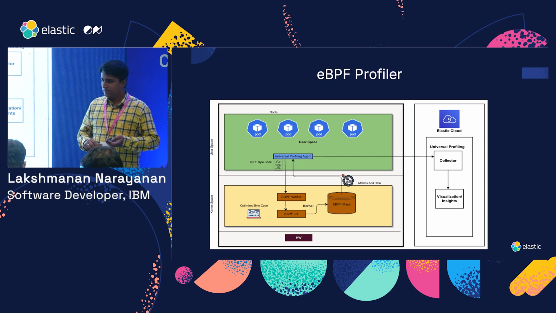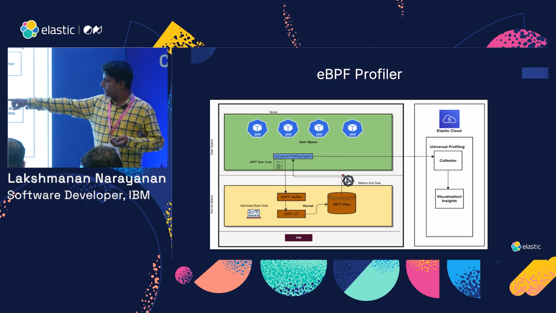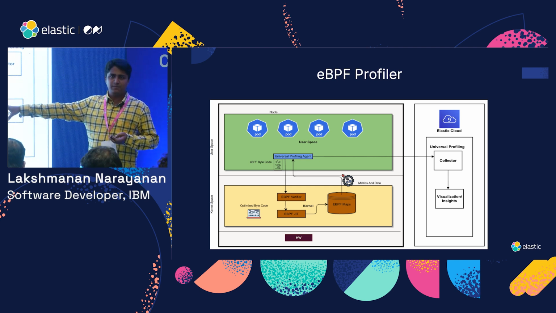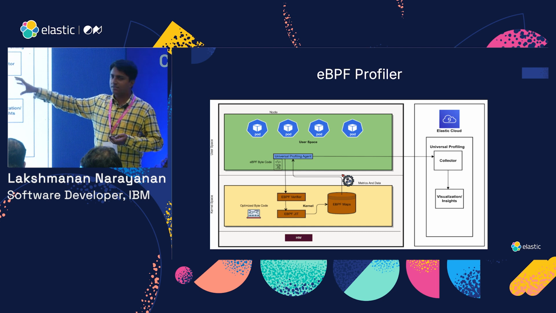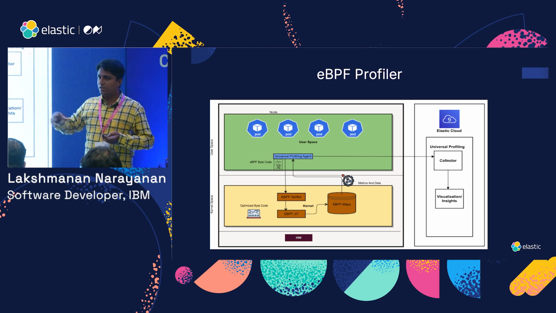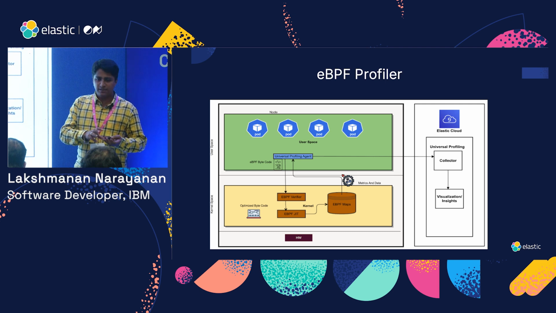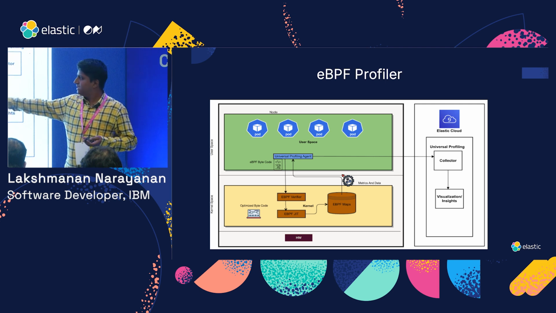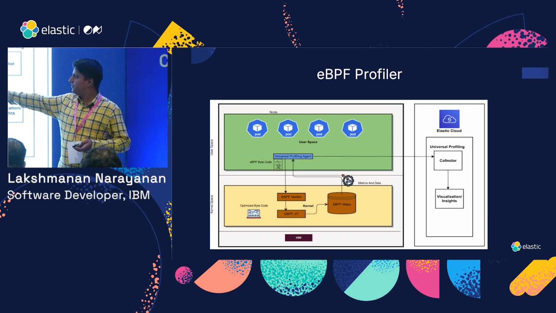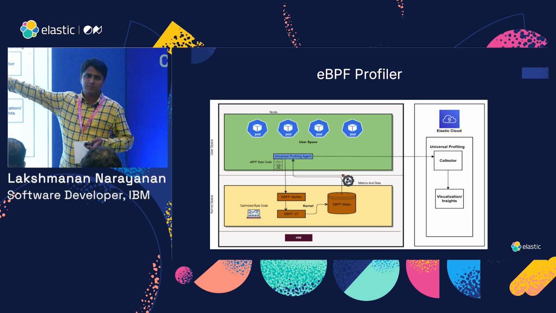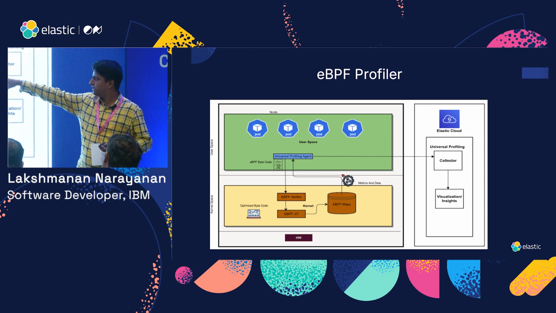So once that is done, the data structure called eBPF maps is used by the user space and kernel space to communicate. Whatever data you want to give to user space, you will be using the eBPF maps. So the eBPF subsystem will execute the optimized bytecode, get all the metrics, push them to eBPF maps, and from there you will be able to get those metrics to the corresponding agent that is running in the user space, right?